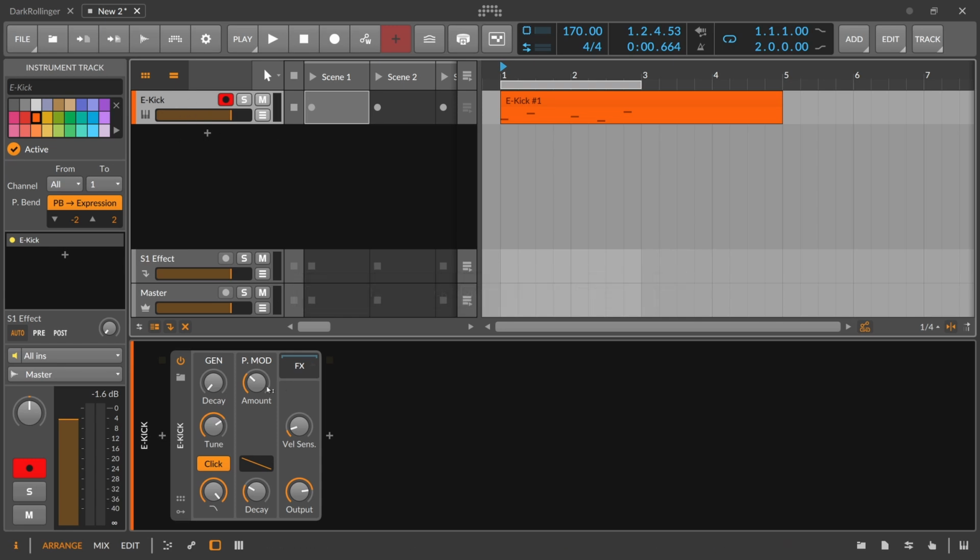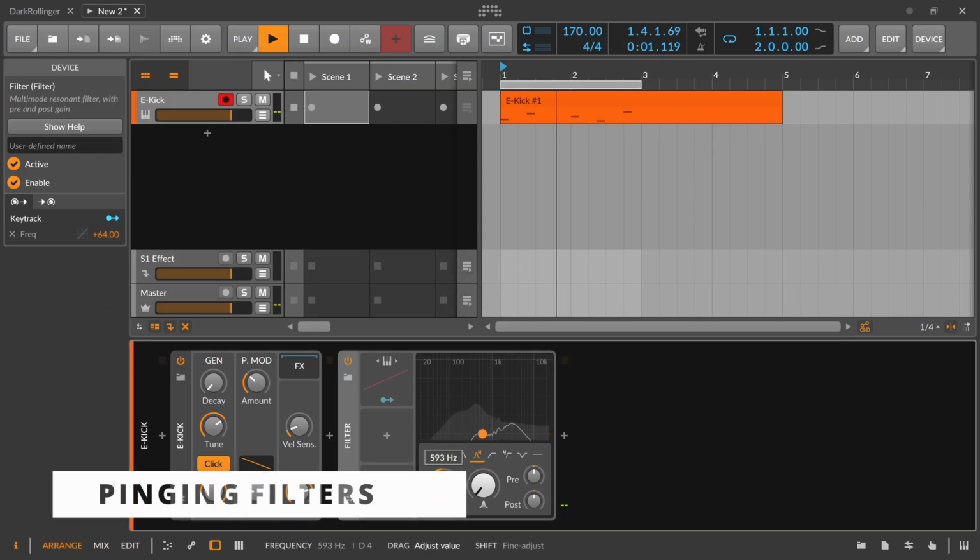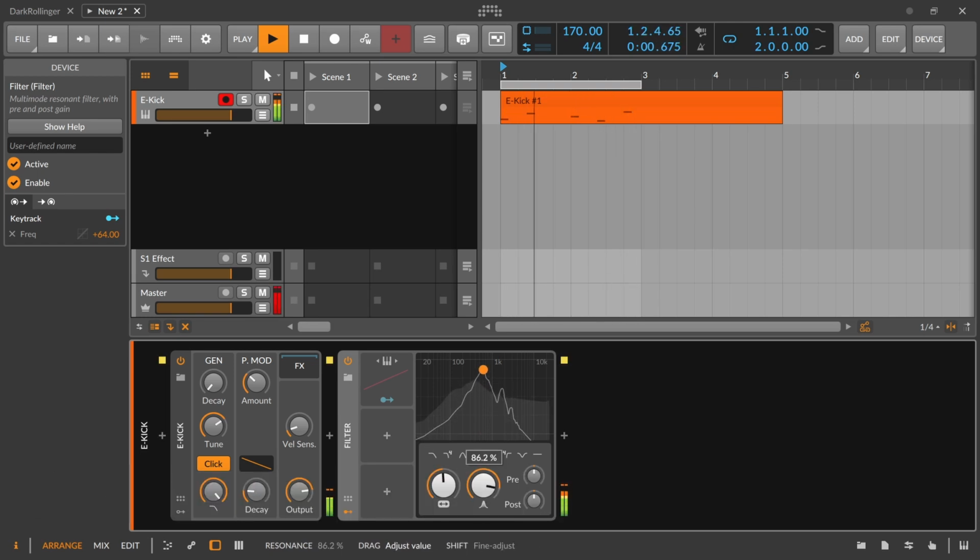So back here to our E-kick, which is still just a short burst. Nice. So you can also use, of course, filters, where we have a steep bandpass. Use much more resonance here. And resonance is just another word for increasing the feedback. Maybe double click here. When you double click, you can see the cutoff frequency changes to C3, as you can see down below.